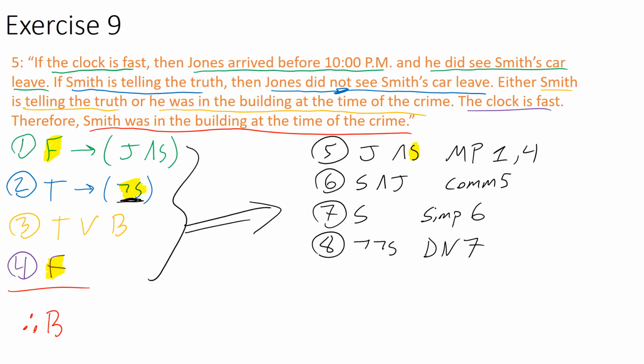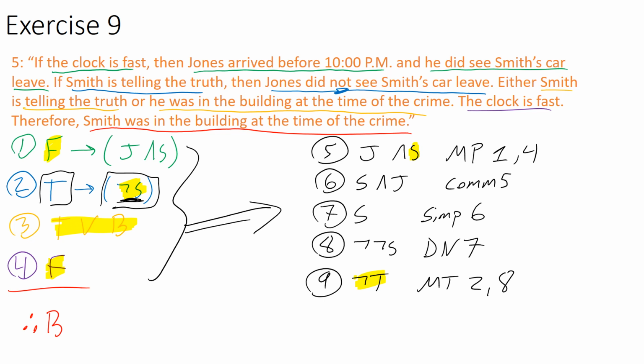And now we're in a position to deny this consequent, to deny the antecedent. For line 9, we can get not T, modus tollens, 2, 8. And finally, notice that we have this not T. Line 3, we have this disjunction T or B. T is not the case, so B must be. Hence for 10, we get B by our disjunctive syllogism, also known as modus tollendo ponens, with lines 3 and 9.